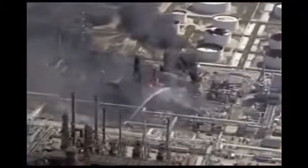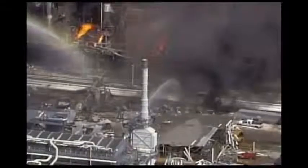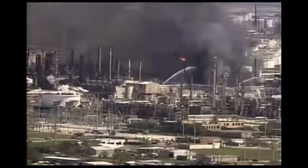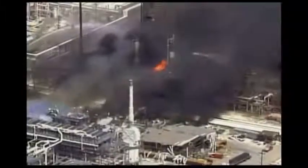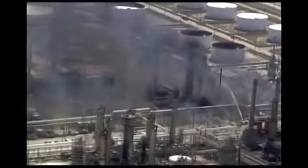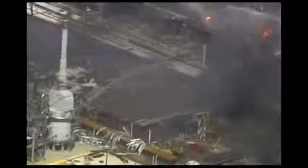At 1:20 p.m. on March 23, 2005, a massive explosion and fire erupted at the BP refinery in Texas City, Texas. The explosion killed 15 workers and injured 180 others, many of them seriously. The blast occurred at the isomerization or ISOM unit, which produces materials to boost the octane rating of gasoline. The explosion shattered windows in homes and businesses up to 3/4 of a mile away from the 1,200-acre refinery. As thick black smoke billowed from the plant, authorities instructed some 43,000 Texas City residents to stay indoors. The accident cost BP billions of dollars in victims' compensation, property damage, and lost production.